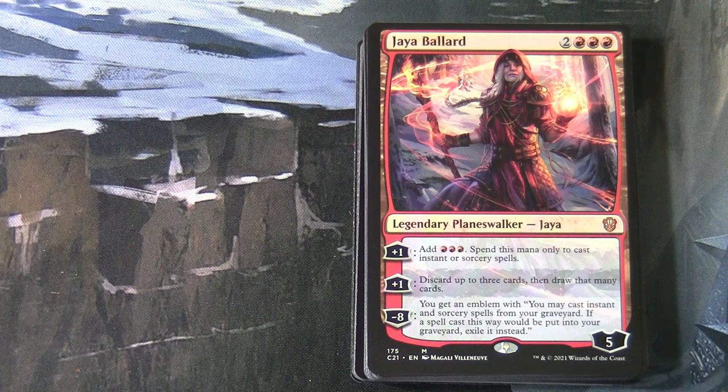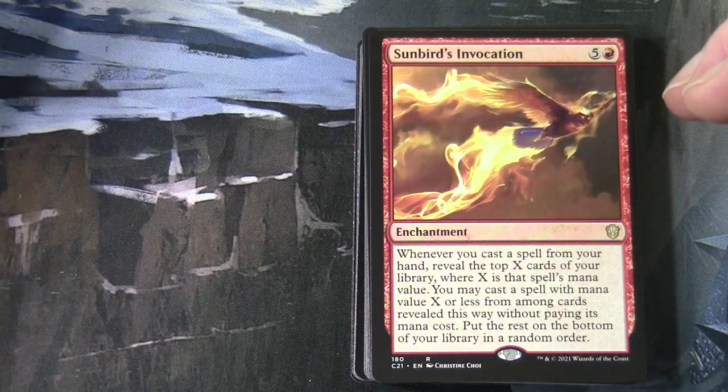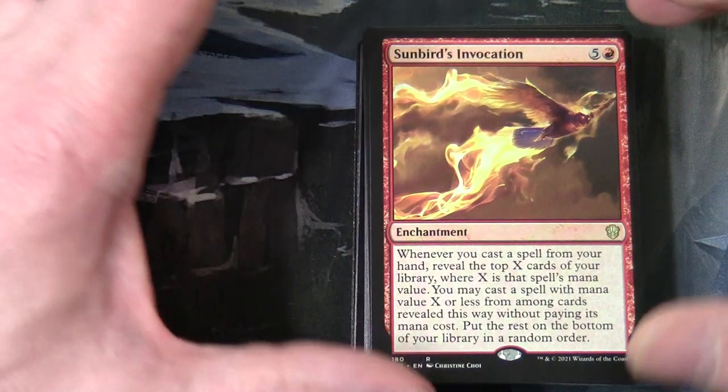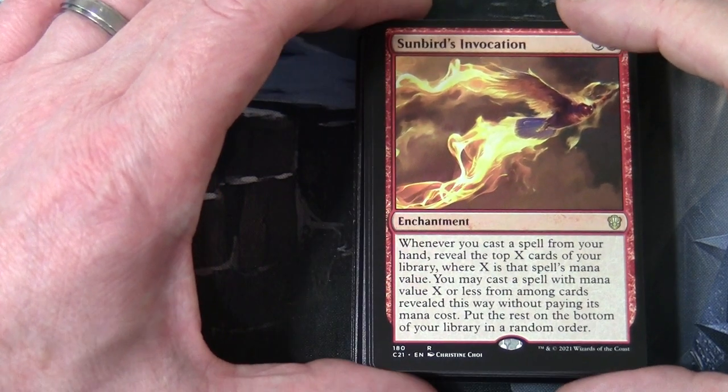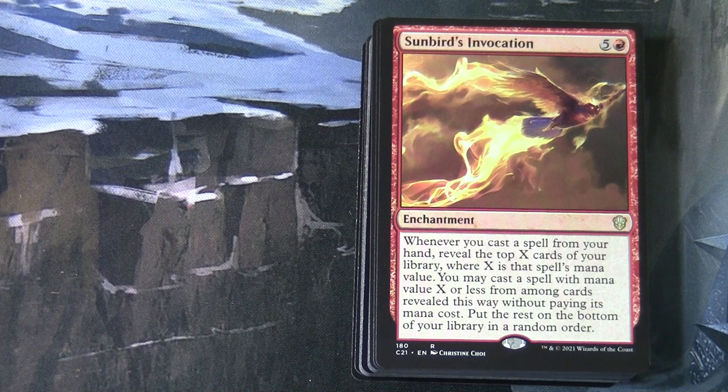-8. You get an emblem with you may cast instant and sorcery spells from your graveyard. If a spell cast this way would be put into your graveyard, exile it instead. So very useful in an instant and sorceries matter EDH deck, just to get that stuff back, because of course instants and sorceries are not permanents, so you can burn through those, excuse the pun, very quickly. In a multiplayer format, that's great to have that sort of graveyard recursion.